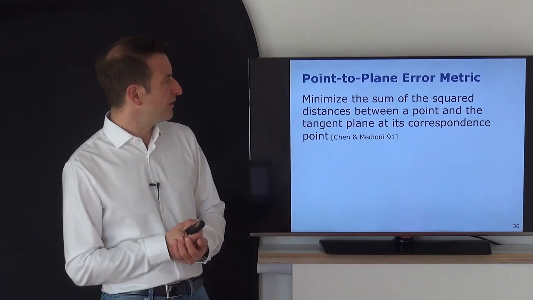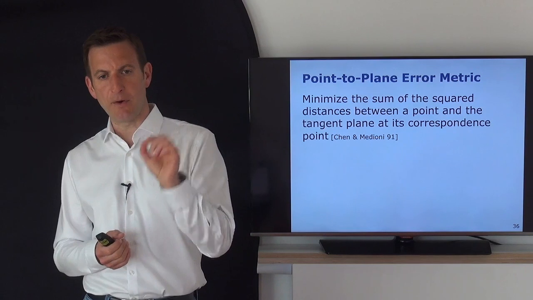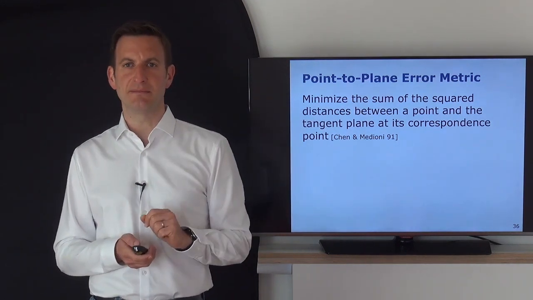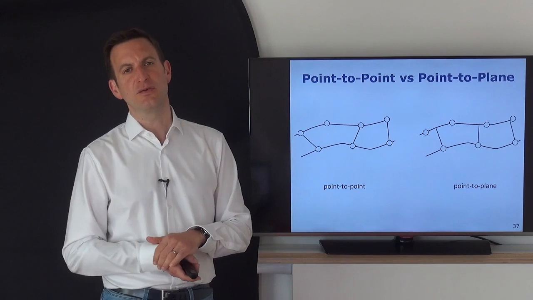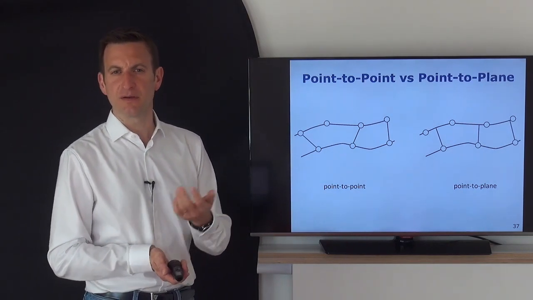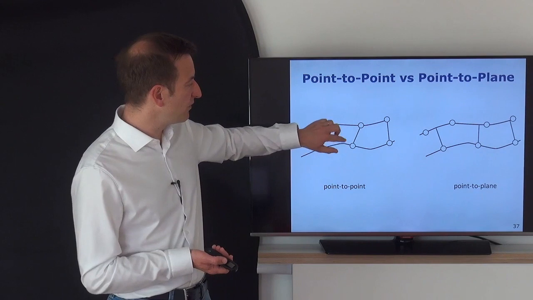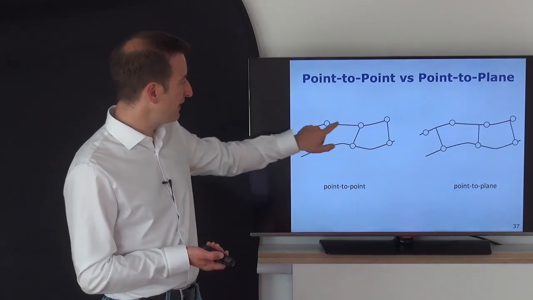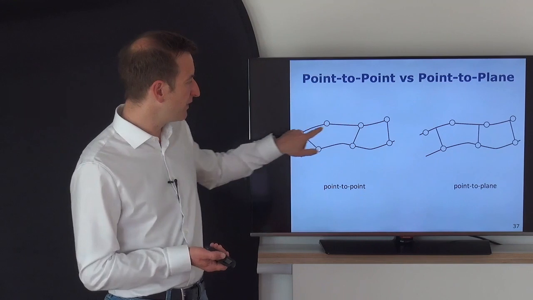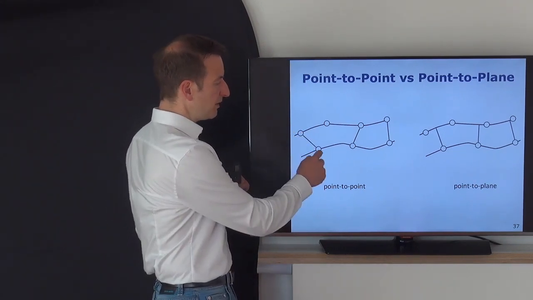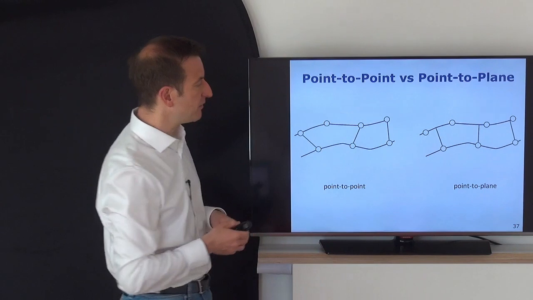A very popular approach is also the point-to-plane error metric, where you minimize the distance not from point to point, but from point to a plane. So why is this relevant? If you think about two surfaces, shown over here, especially if these surfaces are not very densely sampled with data points, say you have a laser scanner with a low resolution, you may find correspondences between the points, but you actually ignore the fact that these are surfaces. If you consider one point set as a surface, let's say this surface over here, then the distance would not be going to this point, but actually to that surface. And here as well, that would be the distance you actually minimize. And here it may even fit, roughly at least.